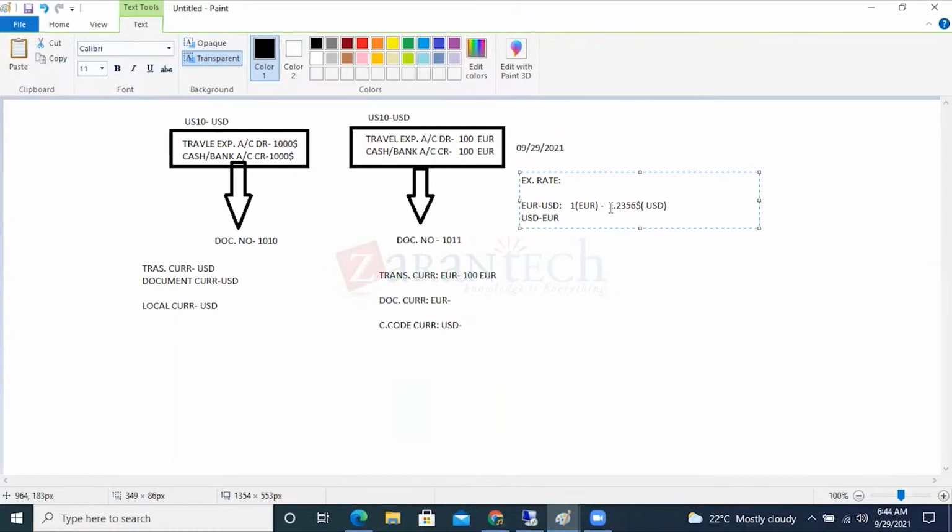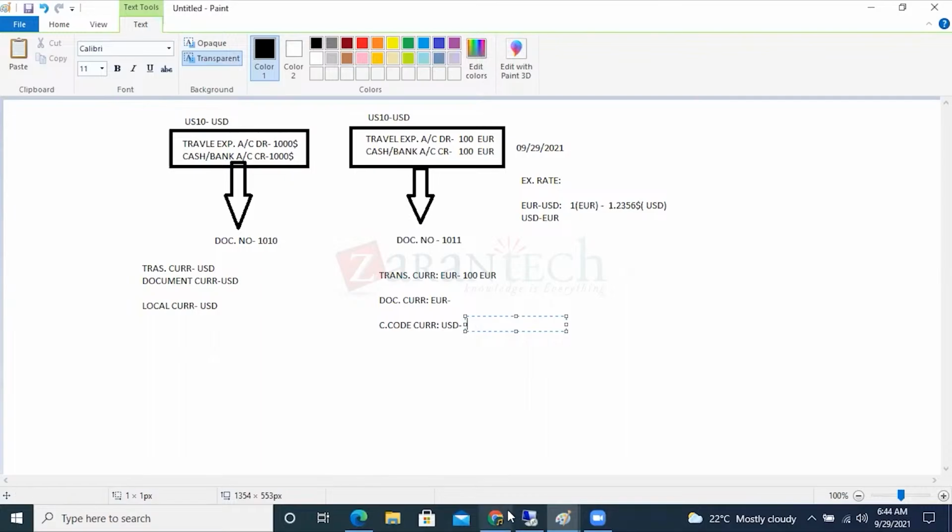This rate you have entered on the date of 29/9/2021. Today's rate, it is not yesterday's date, not tomorrow's date. So when you are posting 100 euros into 1.2356, your balances in the company code currency will be shown differently. 100 into 1.2356 is going to be called your local currency. Very, very important, my dear friend. This is a very, very important point. So your transactions are good.